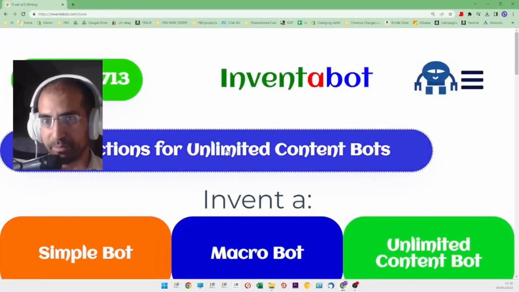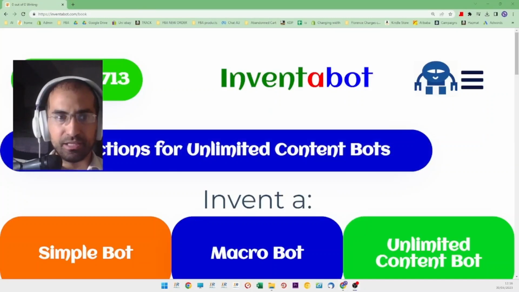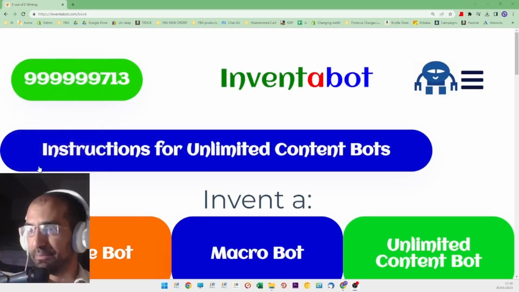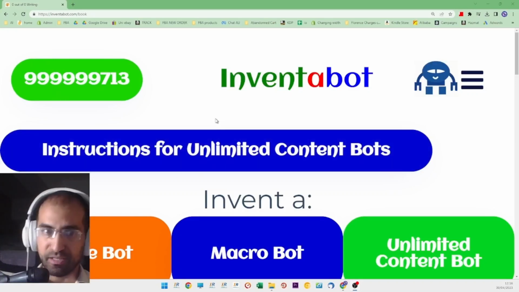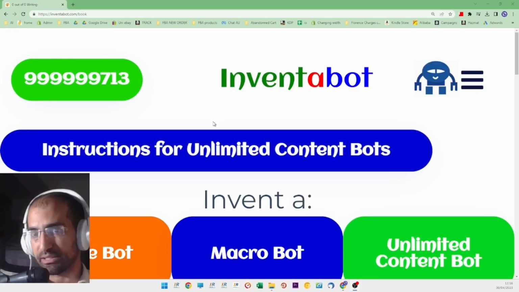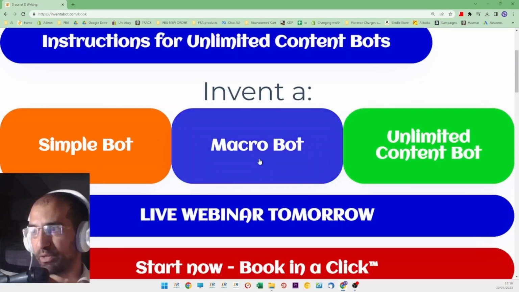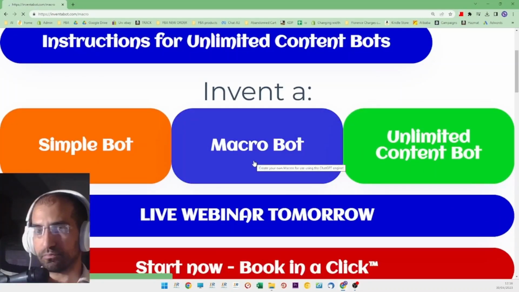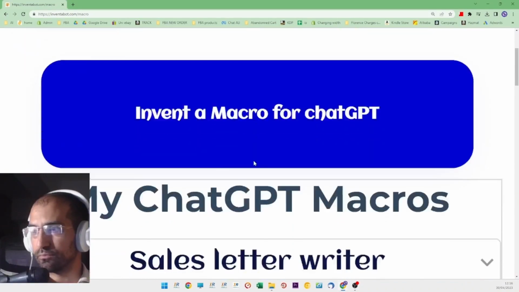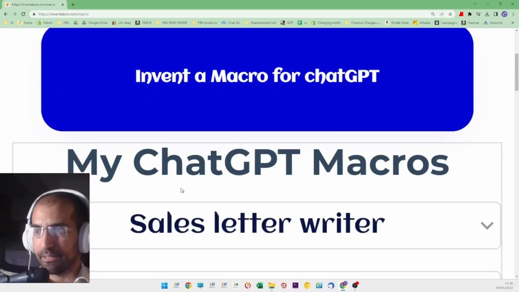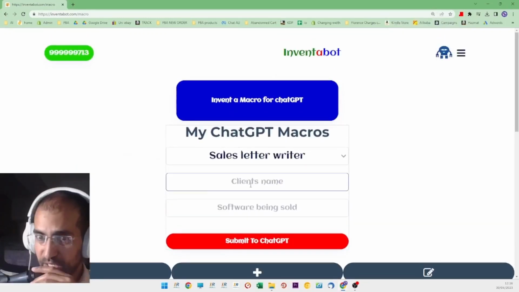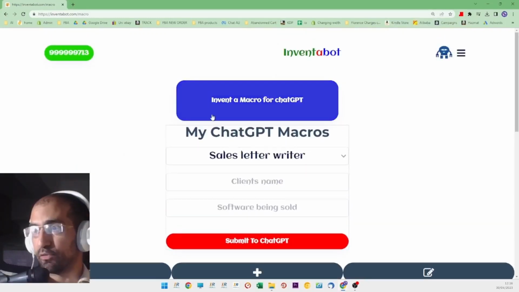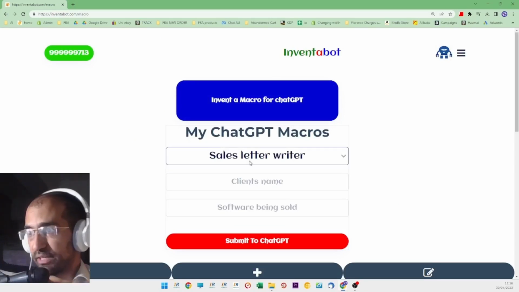Okay, so basically I by mistake clicked the instructions over here, and so what happens is this will show you the instructions on how to use this page. So if you forget anything I've said or it's too complicated for the first listen, don't worry, on each page there's an instructions. So I'm going to go back to MacroBot. Okay, so this website was designed for mobile phones, but of course you can use it on a desktop. It works perfectly on both.